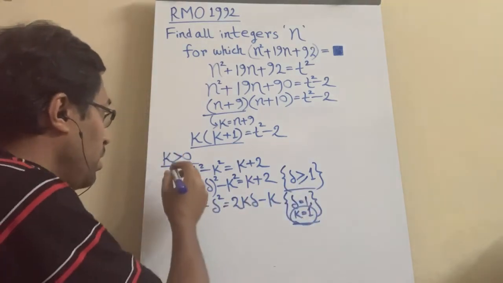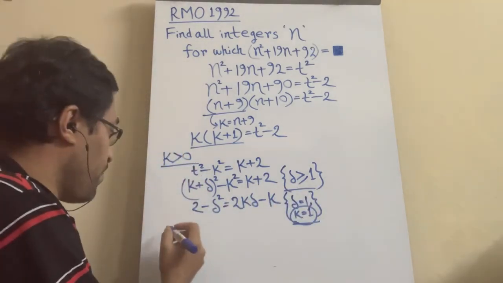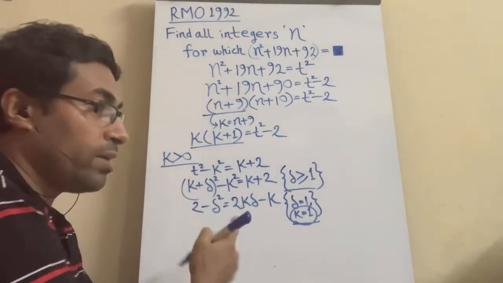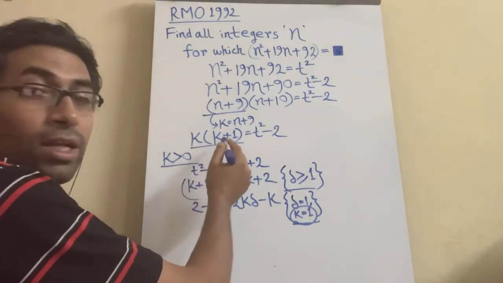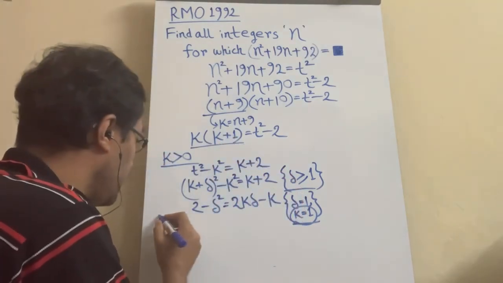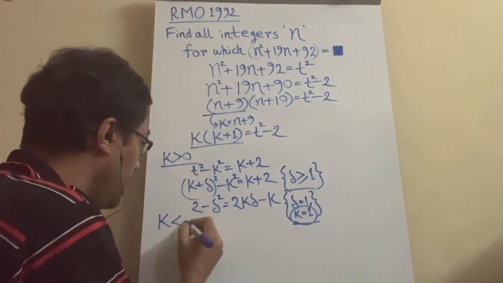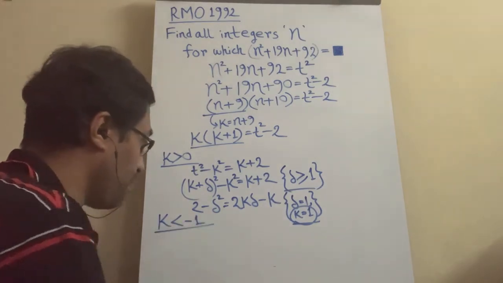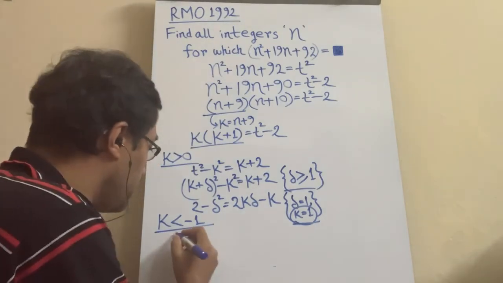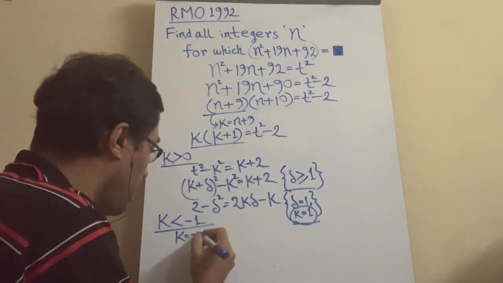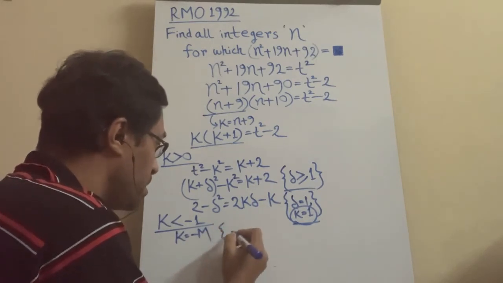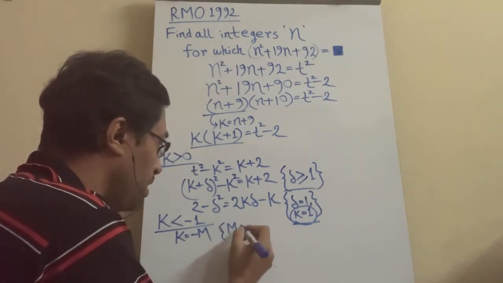Okay, now let us come back to the other case. We have already evaluated the case where k is greater than 0, and remember k cannot be 0, k cannot be minus 1. So the only other case remaining is the case where k is less than minus 1. Now if k is less than minus 1, then let us assume k equal to some minus m. What is this m? This m is some positive integer greater than 1.